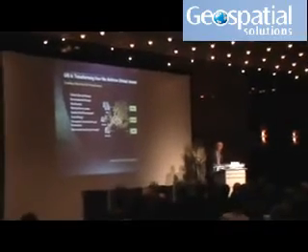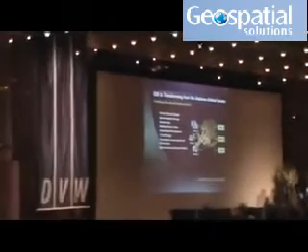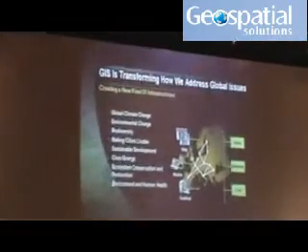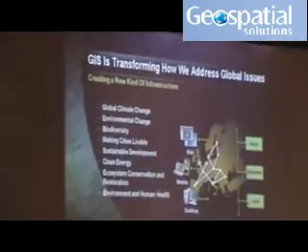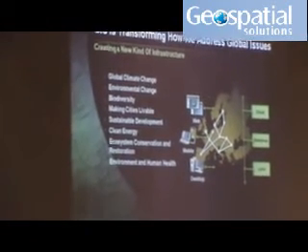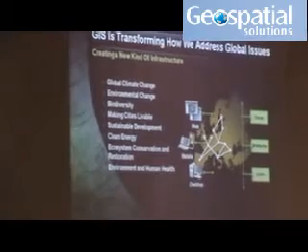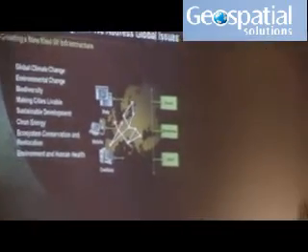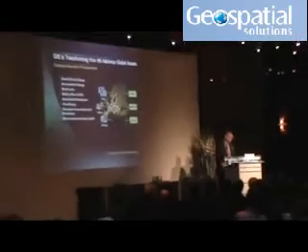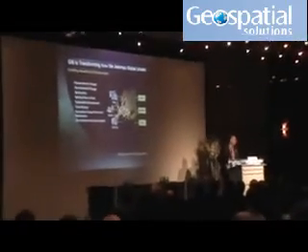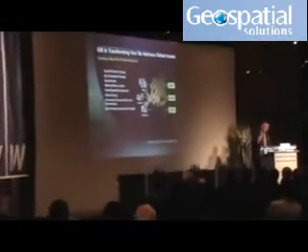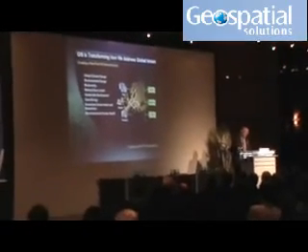GIS is transforming how we think about our world, and also how we address global issues. If you expected me to have the solution for global climate change, I don't. If you expected me to tell you how to make cities more livable or clean up the environment, I don't have those. But I do know that this technology and your work is an enabler.